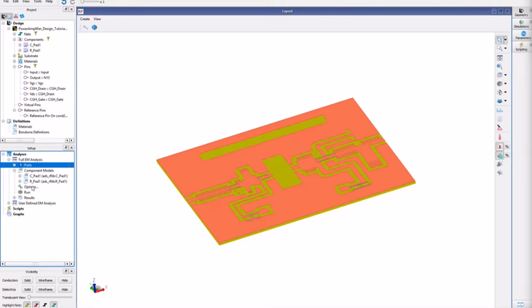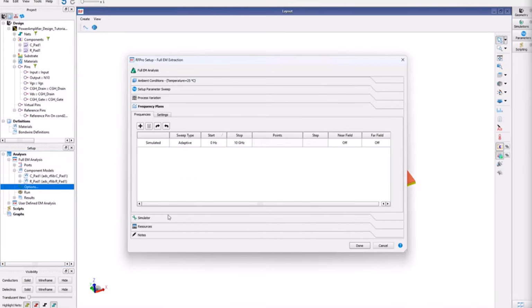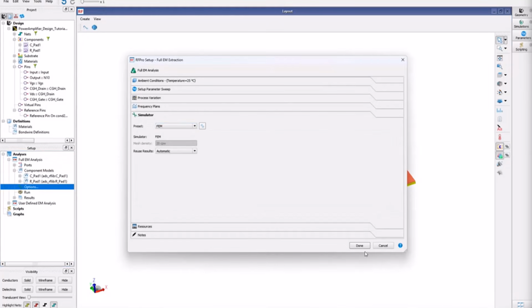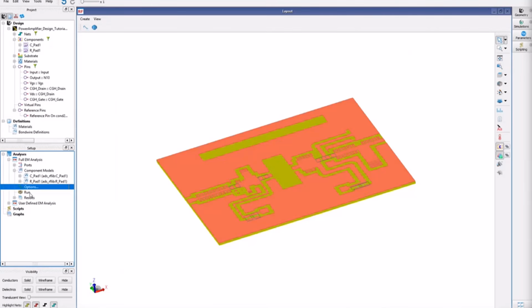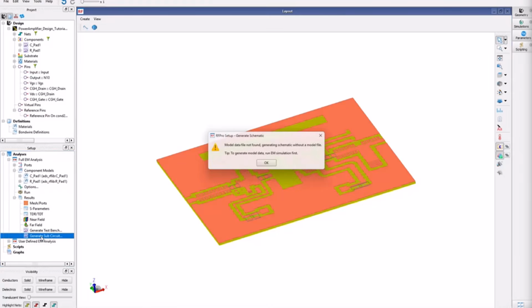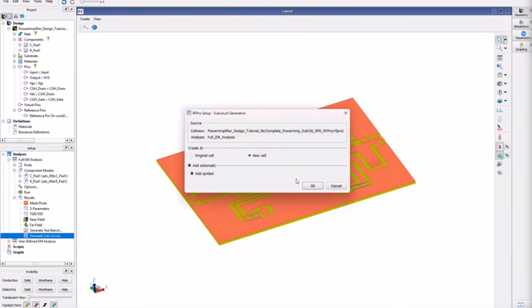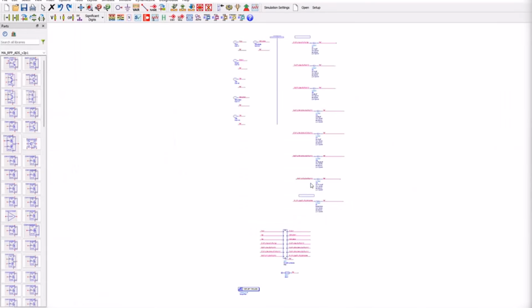Yeah. Now you just go to options, you define your frequency, choose, we already selected simulator, and you go ahead and run. Of course, I will not run it in a live webinar, but once the simulation is complete, what I can do from here, of course, I can look at S parameters, etc., but I can generate a sub-circuit out of it. Okay, so I'm going to create a new cell, I'm going to create a sub-circuit.